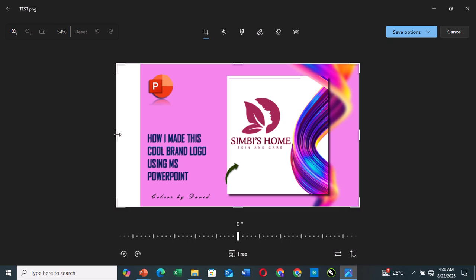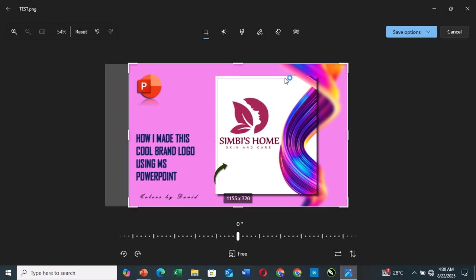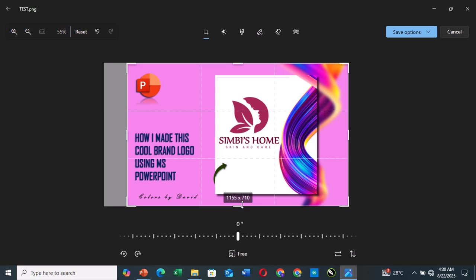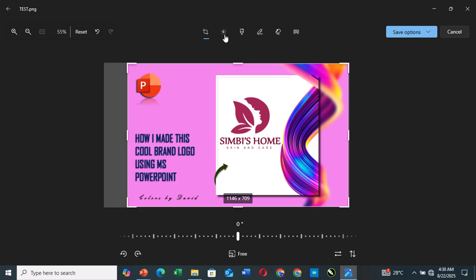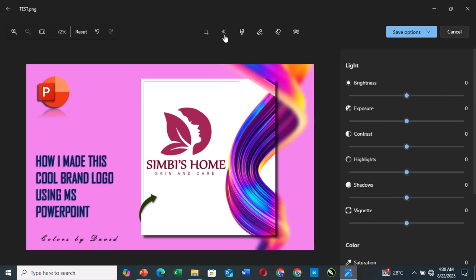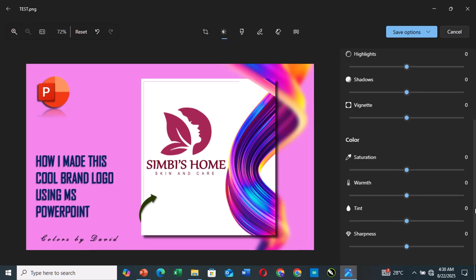So it has loaded. I'm just going to crop it out here and here and here. Take a look at how quickly I was able to do this, guys. Believe me, you should be deleting PowerPoint. So I can make further effects here, and I can decide to work on the sharpness of this image here. Take a look at that. Depending on what you want. And I love this one.